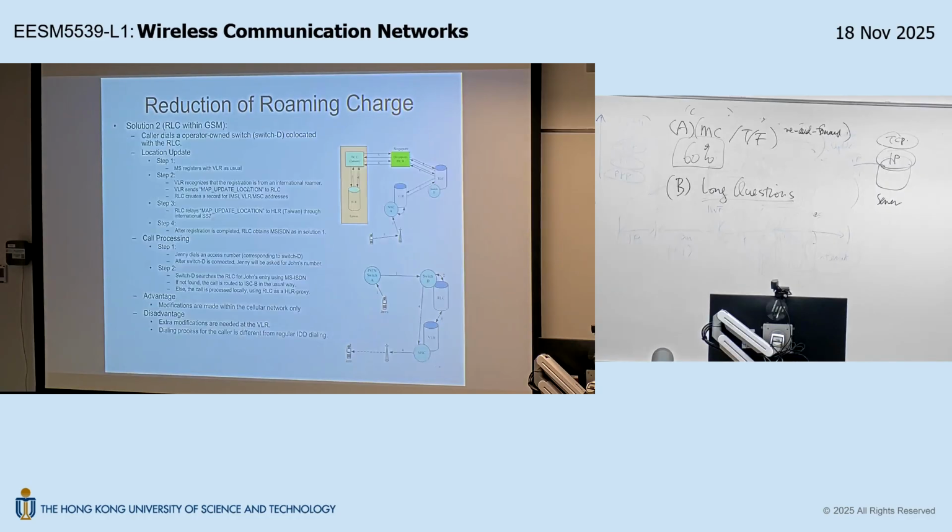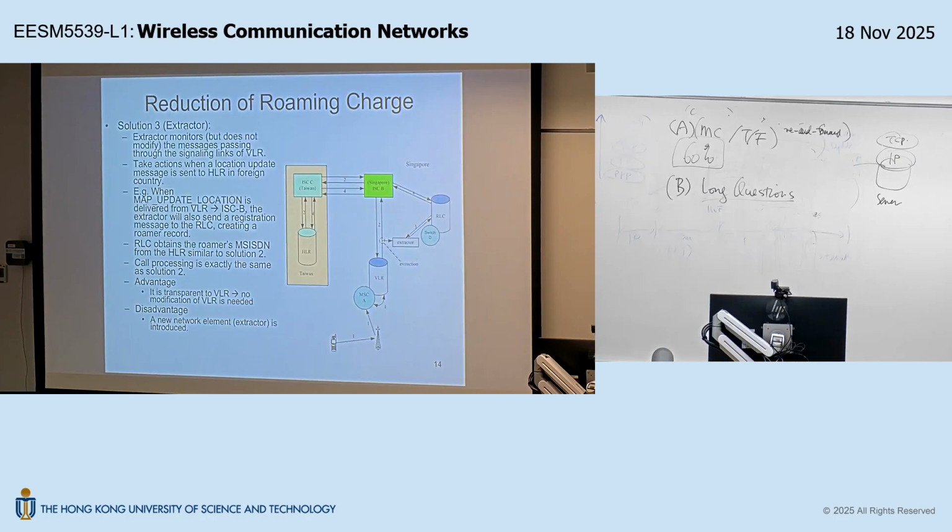Now, the disadvantage of solution 2 is for the mobile operator, yes, you have the motivation and therefore you do the modification. But you still need to modify the standard switch, and you need to modify the handshaking of the visiting location register, okay? Because this is not the standard arrangement. The standard arrangement doesn't have this roamer location cache. Visiting location register will only update the home location register this way. Okay, it will not go through the RLC. Okay, so you need to modify the visiting location register in order to adopt this roamer location cache.